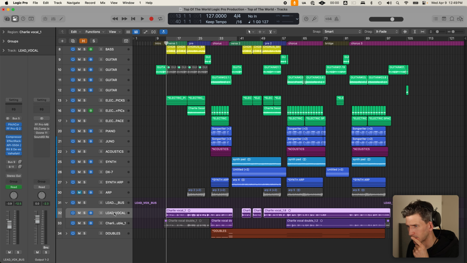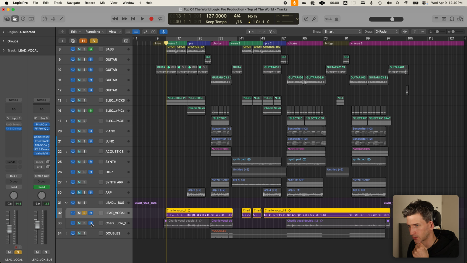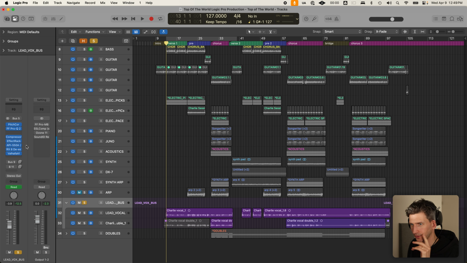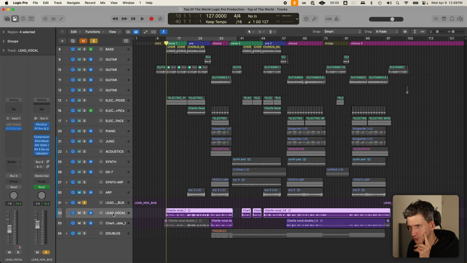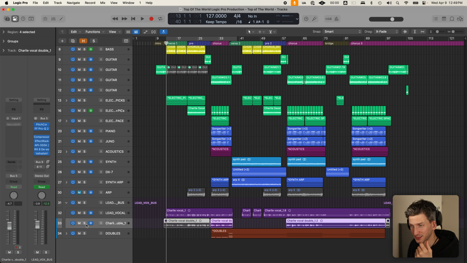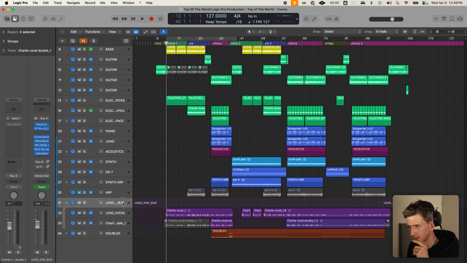Okay, now that's the lead vocal. And you can see here on a track, both the lead vocal and the lead double are going to a summing stack. And the summing stack is the track that I've just gone through. On the track itself, we just have a bit of a de-esser. I'm not really sure why I did that. It must have been because I thought that the S's were too harsh. And on this, we have nothing, just a plugin I tried that I turned off.